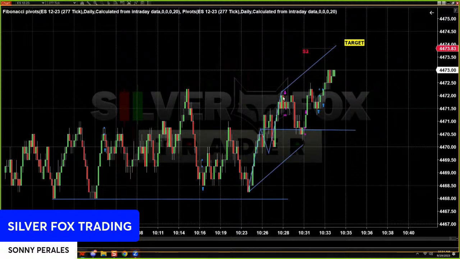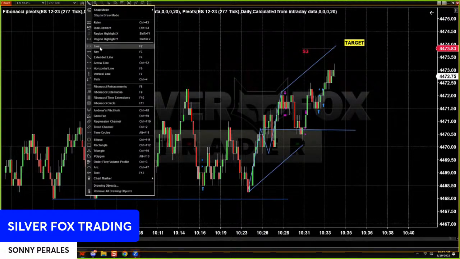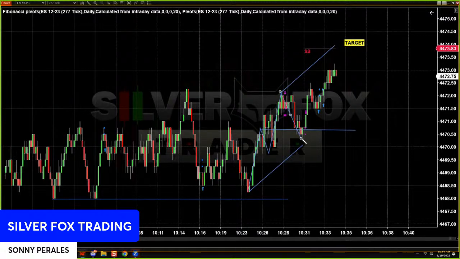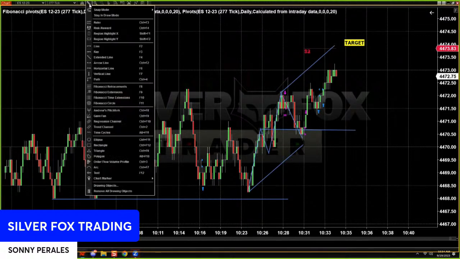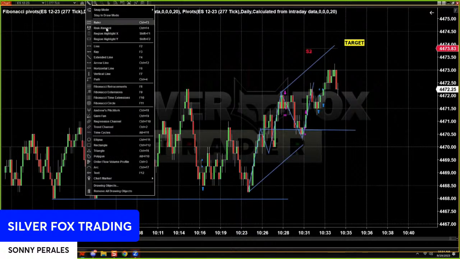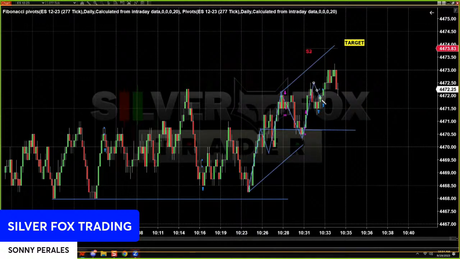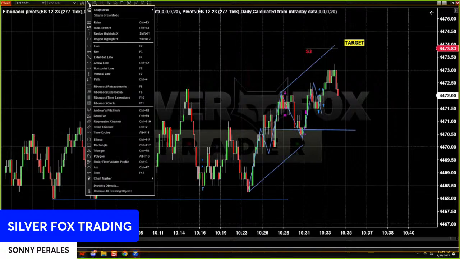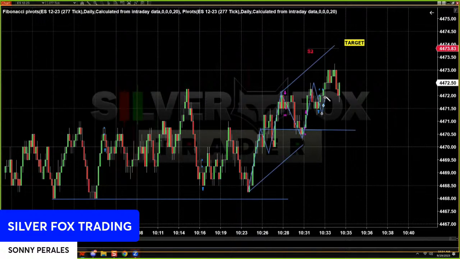So price comes in. I'm going to write this out real quick. I'm going to script it out. Price comes back in. Price makes a retracement here. And the price goes up here. Price really should be somewhere up in here. It's struggling there, but it really should be somewhere up in there.